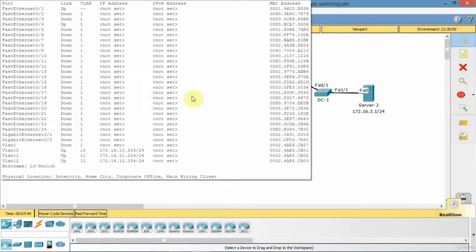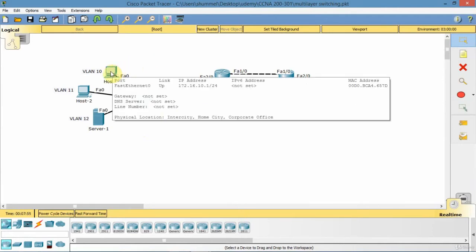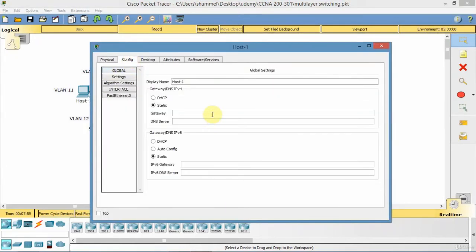And go to layer 3 switch and verify they're all up and running, and they are. So what I'll do is now I have to configure these default gateways, those same IP addresses. I have to assign the default gateways on each host in the server. So if I go here, the gateway for host 1 is going to be that same address because it's going to point all the packets to that IP address. So here it's 10.254. So this is the gateway address for host 1. Typically DHCP does this automatically. So there it is there.